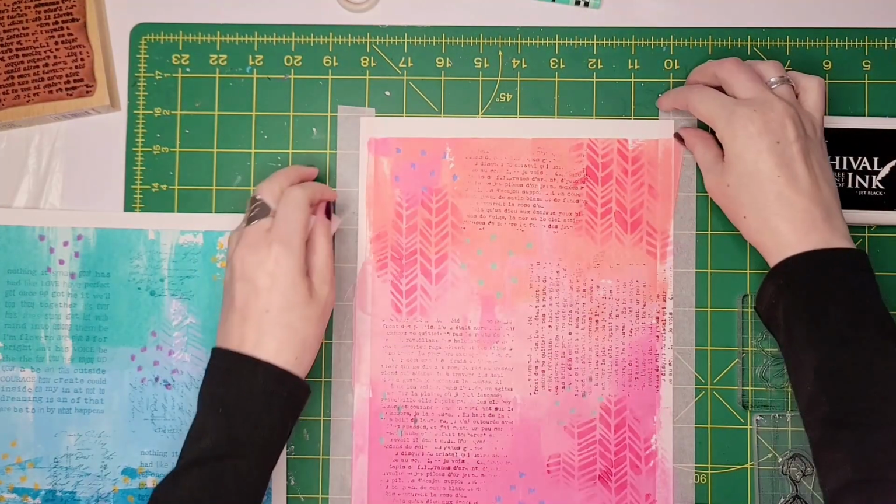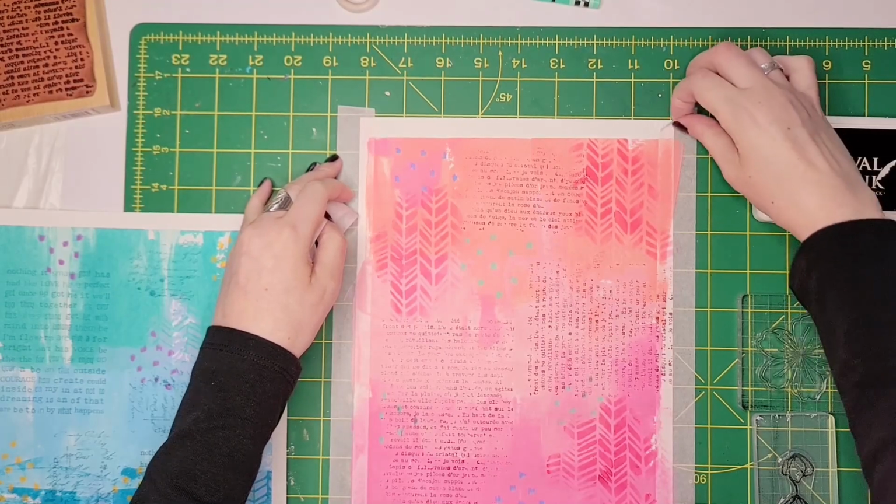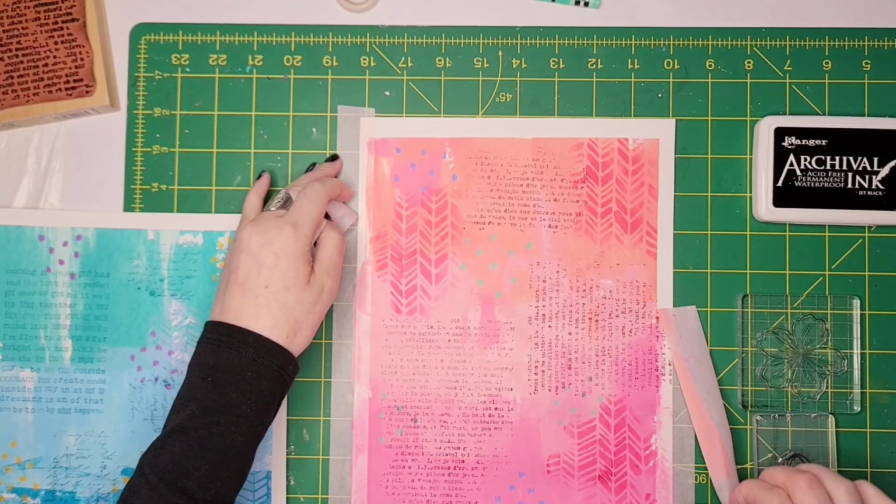Now I can remove the tape and start stamping my motifs. The pink one is still a little wet, so I'll be starting with the blue one.